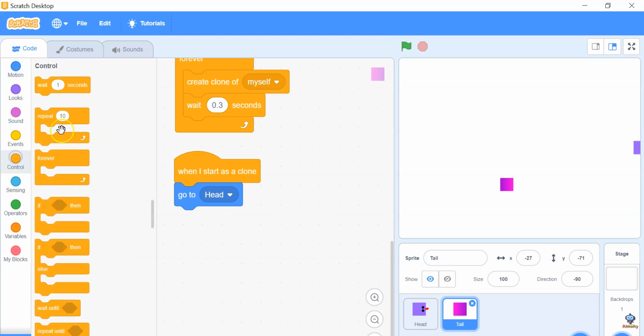Go to your control and take wait 0.3. We'll use the same seconds, so whenever it creates itself, it will follow the same movement as the head. Wait for 0.3 seconds, and only then I show myself.